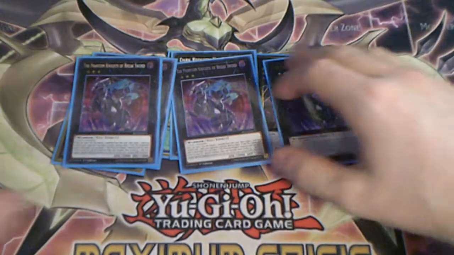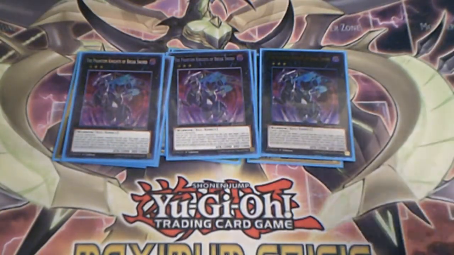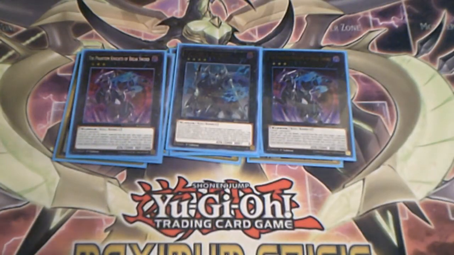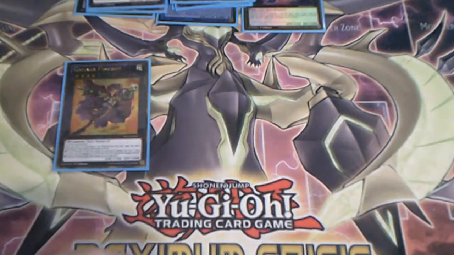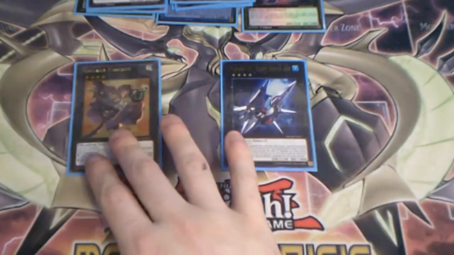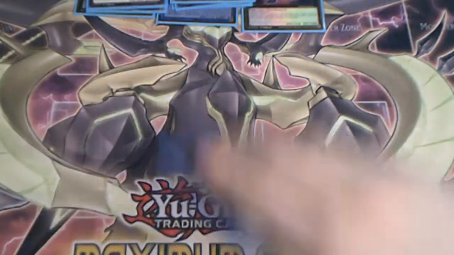For obvious reasons, it just makes things so much easier to run three. It just gives us options no matter where we are at in the game. And then we're running one Raider's Knight to round out our Phantom Knights package. Moving on to the rest of our extra deck, we are running one Gagaga Cowboy, another gold rare, and one 101 Silent Honor Ark, just to keep taking things away and making things impossible for everybody to play.